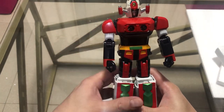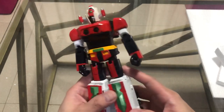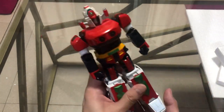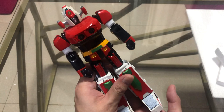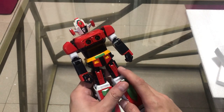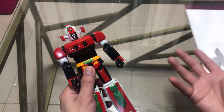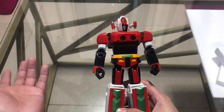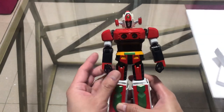Basically, I just wanted to unbox the Daimos with you guys because it's really been a while since I held a GX-43. Would I recommend this figure? Absolutely. I'm going to recommend this figure if money is not an issue. I think you will still get what you pay for. But we know how expensive the Daimos is right now compared to when it was released 12 to 14 years ago.